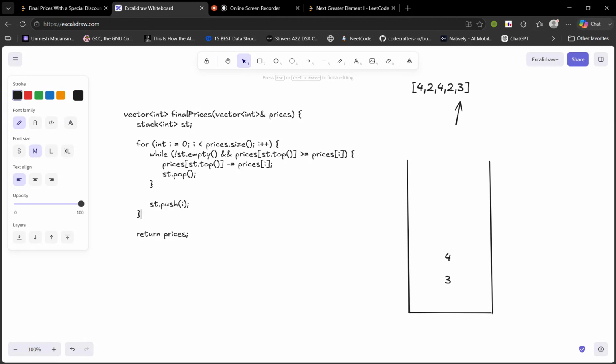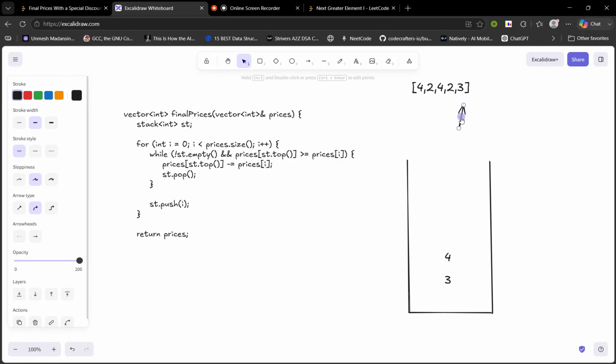So think about it. How many push operations and how many pop operations did we do? We did exactly, push operations is exactly equal to the size of array, that is n. Yes or no? We have pushed each element just once. Now also pop. So right now we did not pop these two. But let's just say what is the maximum pop operations you can do. That is also equal to the size of array approximately.